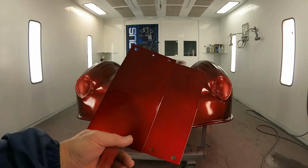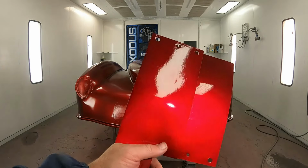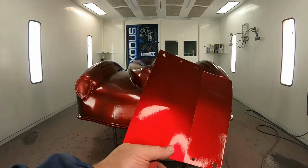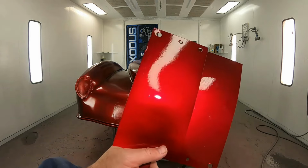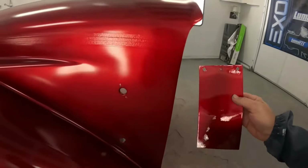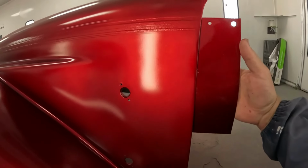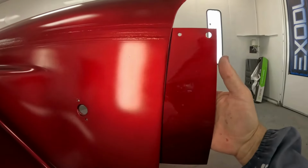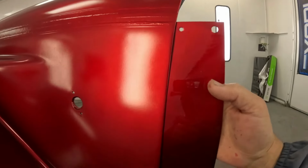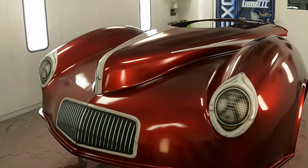All right, so now I've got our candy laid down. These are our old spray out versus our new spray out. I know it's kind of hard for y'all to see, but everything looks exactly the same. Right here, it doesn't appear that way in the camera, but to my eyes, everything looks identical. It's kind of hard to tell with the sheen on there.